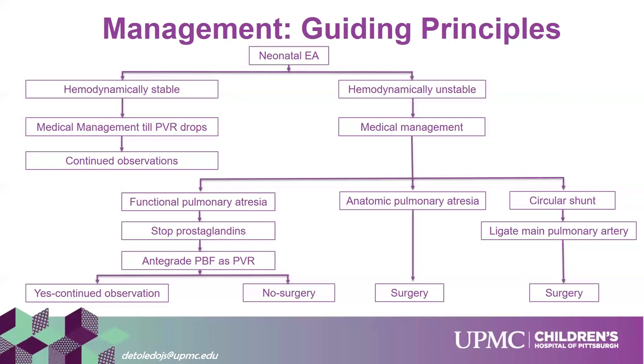Obviously, a patient that is stable doesn't stay a long time in the ICU, so it's not worth talking about the left side of this graph. But when a patient is unstable, and you have to start medical management in the ICU, you have to think about the three concepts that I alluded to first. Do we have circular shunt? Do we have pulmonary valve regurgitation? Do we have tricuspid valve regurgitation? Do we have functional or anatomical pulmonary atresia? And if so, then try to promote antegrade pulmonary flow and stop prostaglandins. Try to stop the prostaglandins progressively to see how the improvement of pulmonary flow will sustain this patient's cardiac output.